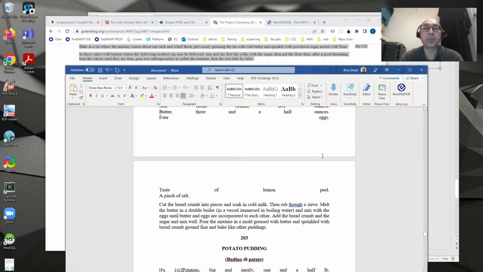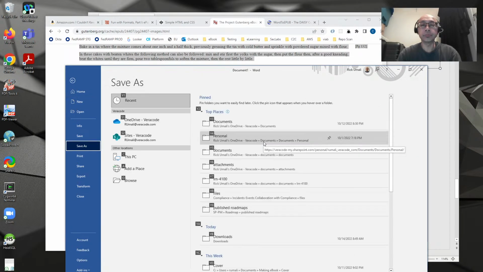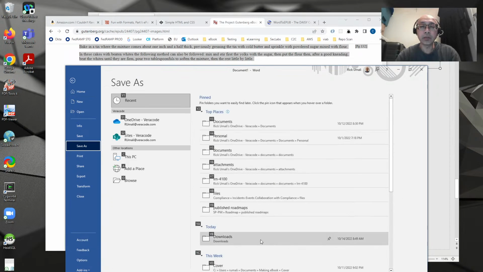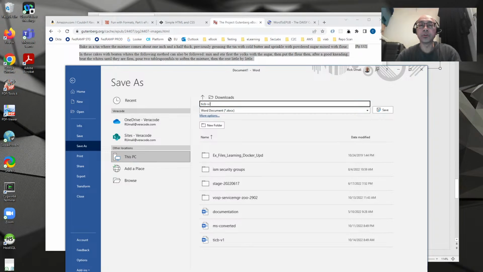To use WordToEPUB, you would take this content, put it into Microsoft Word, and save the file. I'll put it into my downloads folder and save it as Italian Cookbook version 2.